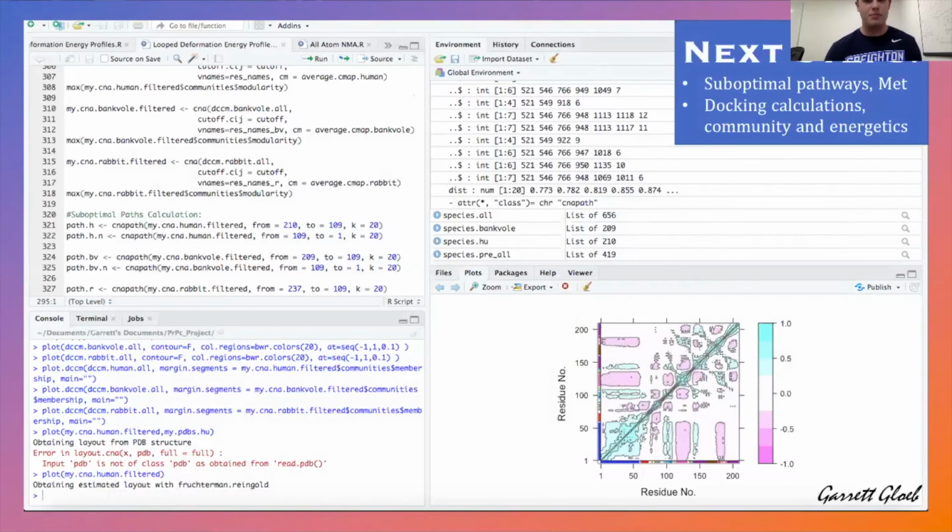And so there are a few next steps that we plan to undertake in order to continue this research. The first is what we're doing right now, which is a suboptimal pathways calculation. The literature indicates that methionine probably plays a role in the conversion process, and so we want to see what sets of residues, or what lines of residues, most closely interact with one another, as opposed to just performing a holistic residue community approach. We'll also do much more precise docking calculations, doing the same community analysis that we did previously with each of the I-TASSER predicted structures, as well as an energetics analysis to find where those regions of local flexibility are.